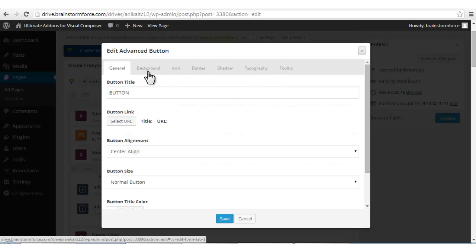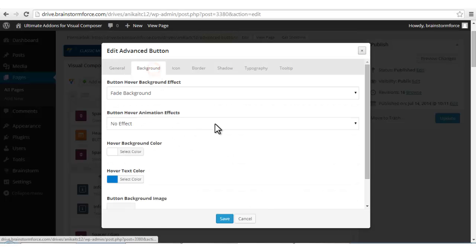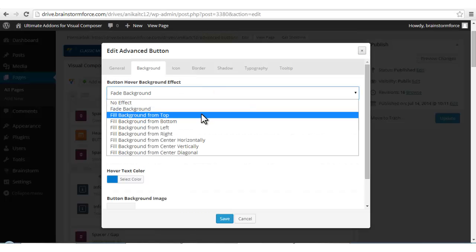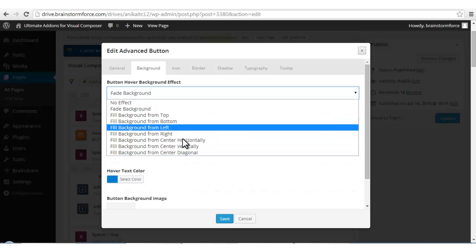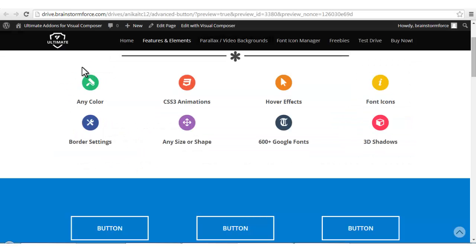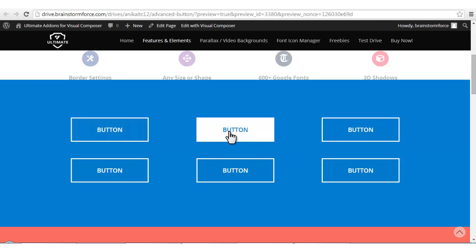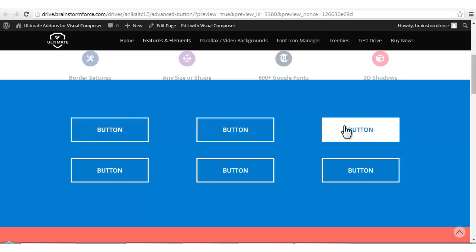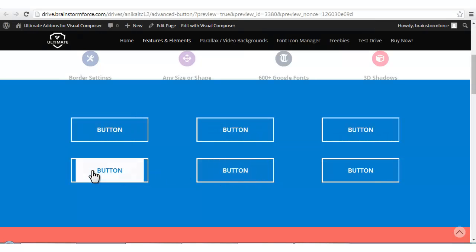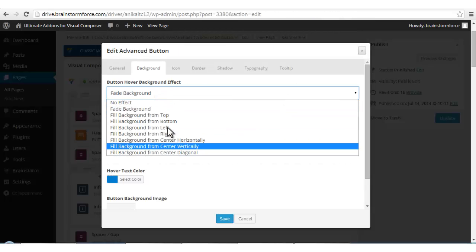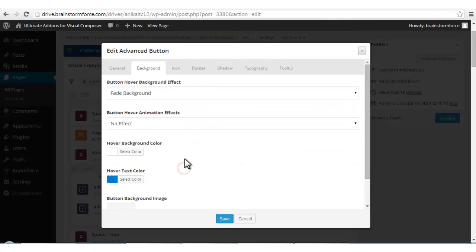So let's start with the background tab. This tab includes the effects on hover. So when a mouse will be hovered on the button, the background effect given from the list, like fade in, slide from left, from right, from center, etc., can be added over there.